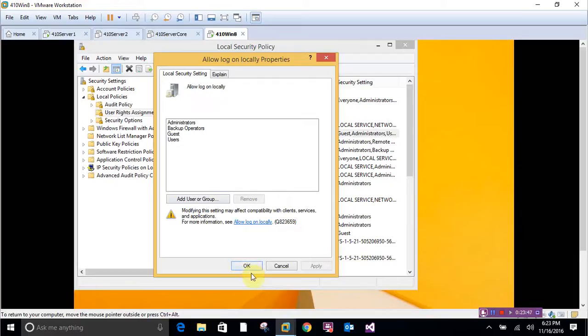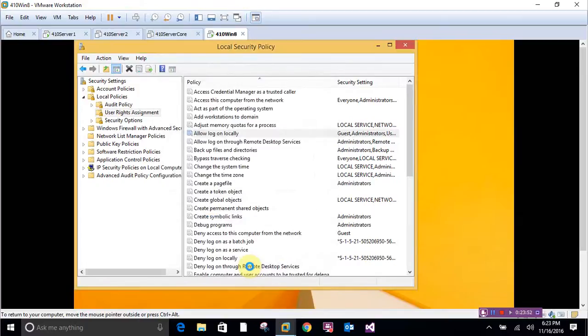Unlink GPO3 from test OU3, and then log off Windows 8. So, step 16 says unlink GPO3 from test OU3. The only way I know how to do that is to go back into your group policy management.